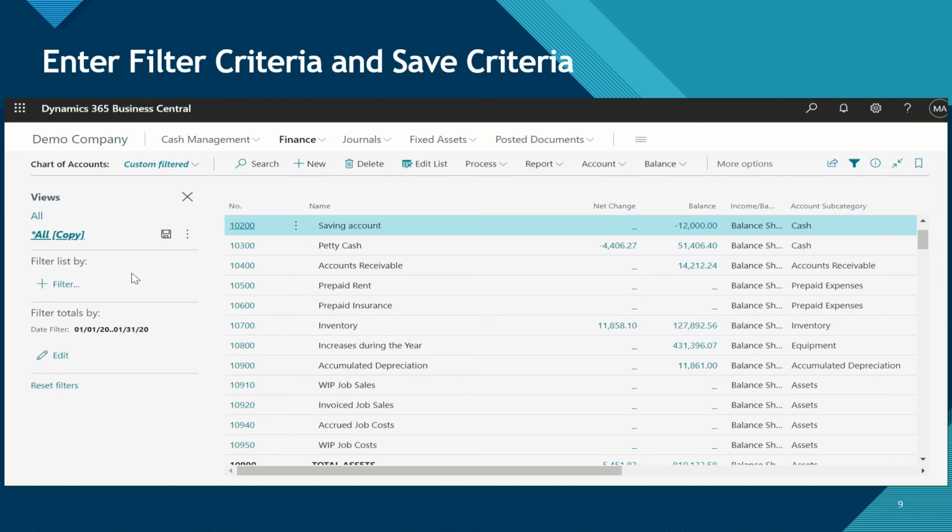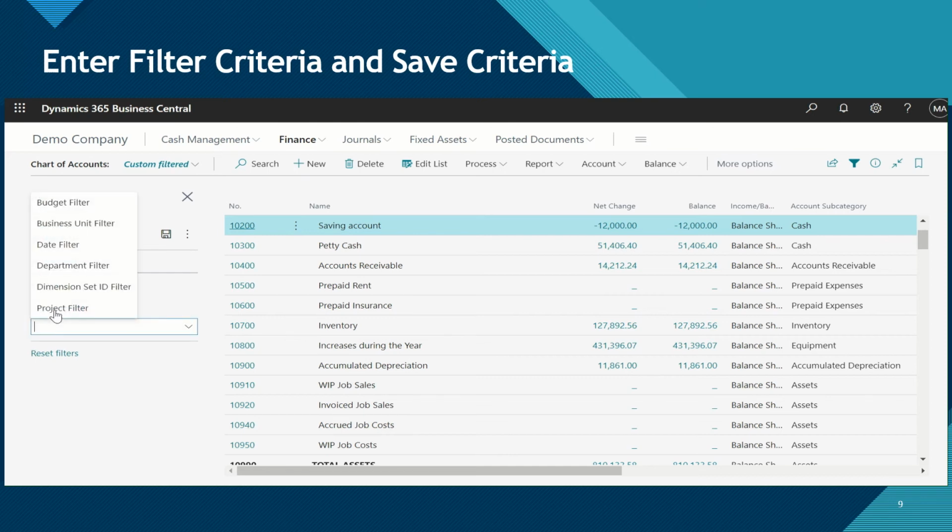The third example is how to get the filter totals by. In the filter totals by, let's say we first clear this filter for understanding. The user will go to the filter totals by, click the plus filter, then select the date filter.